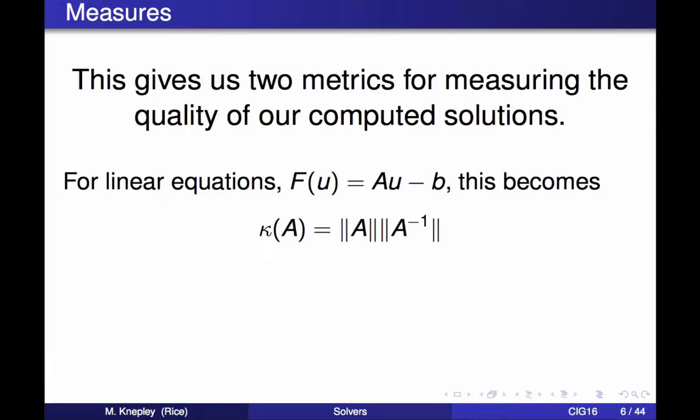And it has to do with the norm of the matrix, which just sets the scale. You can control the norm of the matrix just by scaling. But it also has the norm of the inverse, and that has to do with how close you are to a singular system. And that's really the important thing for condition number. The norm of A just sets the scale of the problem.